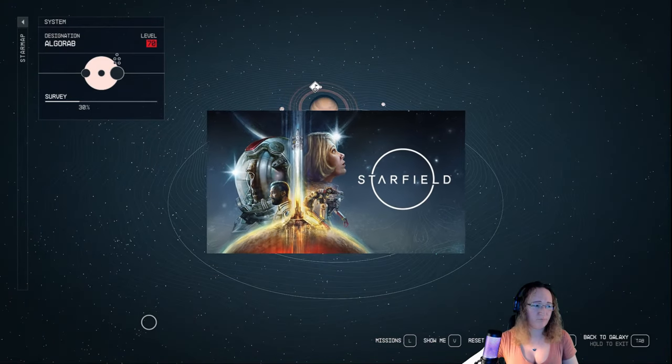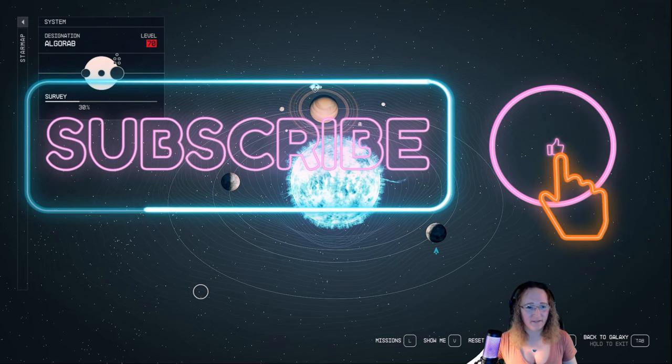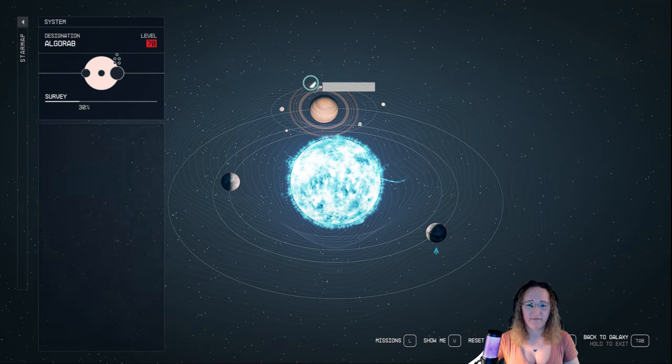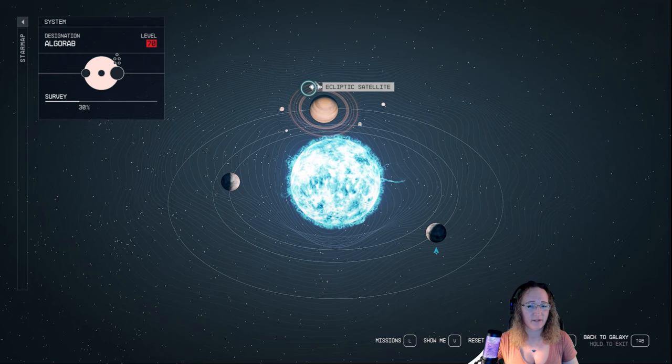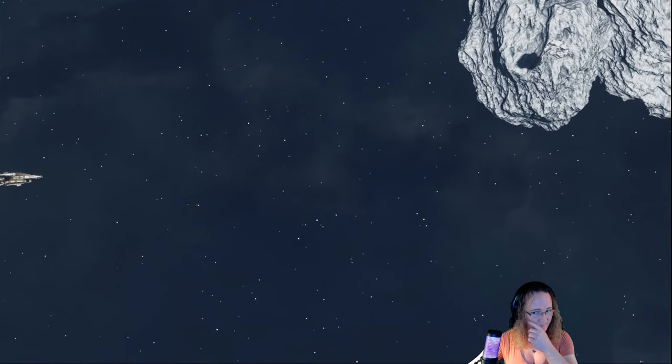Tonight, we're just browsing through the Starfield. I have come to the Algarab system, and I found there is an ecliptic satellite up here, so we're going to go check it out. Sounds fun.